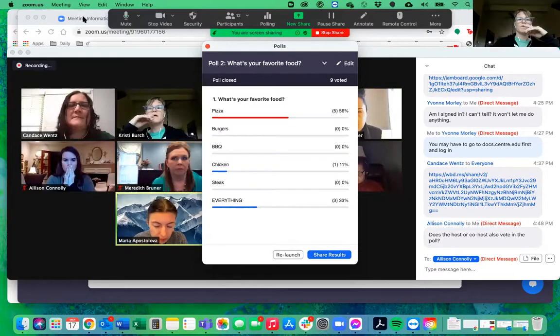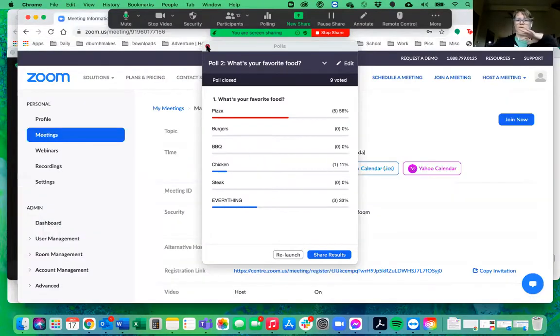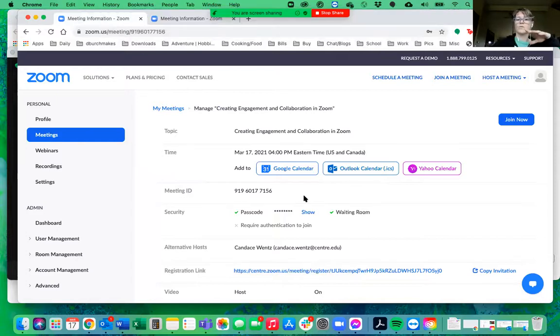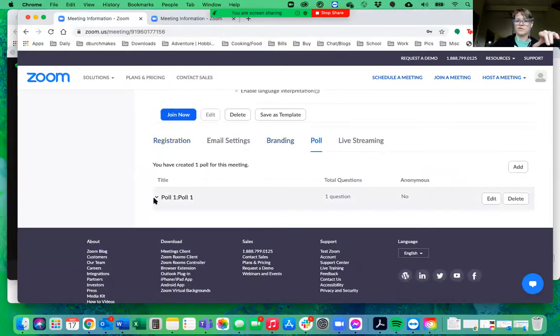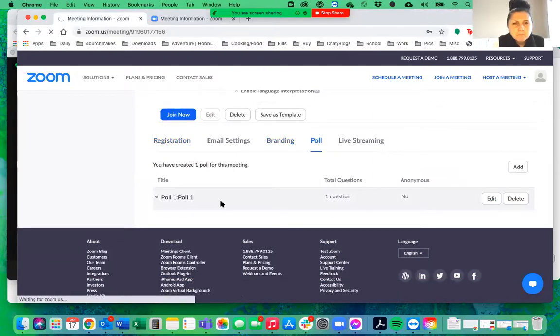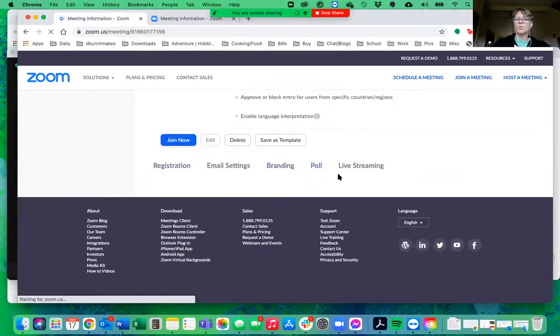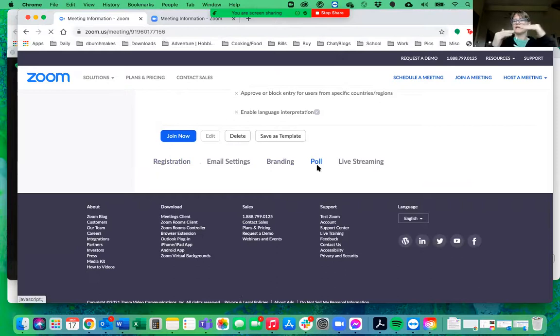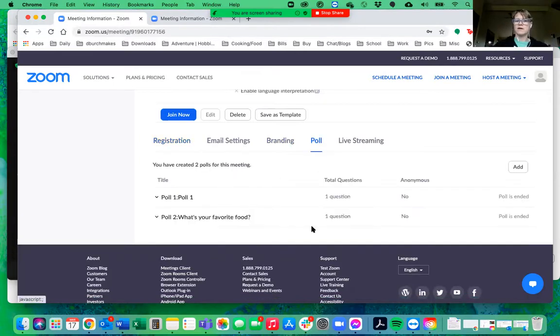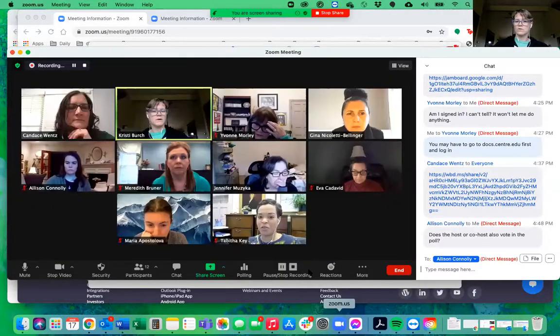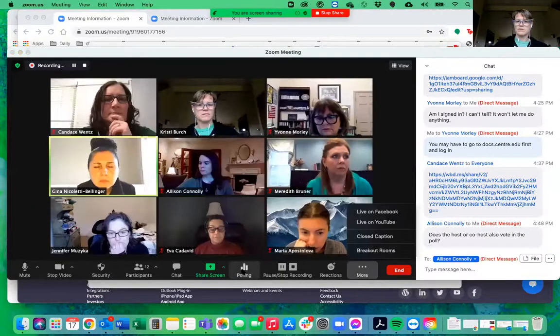Nope. When you set up those poll questions on the web, under poll, here's your questions. It didn't take my second question, so refresh there. When you set them up on your meeting, those are connected. They're connected in the app, they're connected on the web. Those two things are in sync. So if you create them on the web, then when you open your meeting on the app, those are going to be there. As soon as you hit the poll button on your app, they're there.